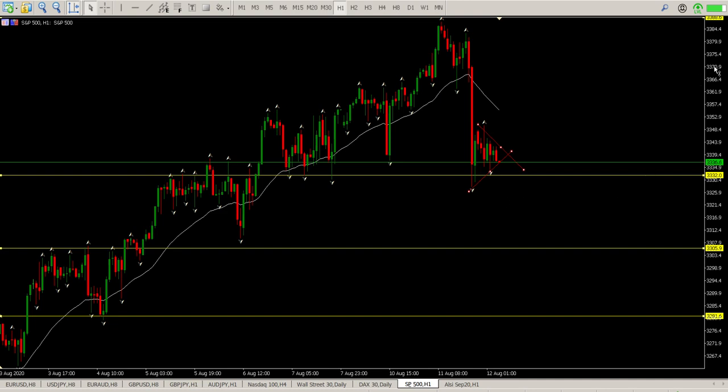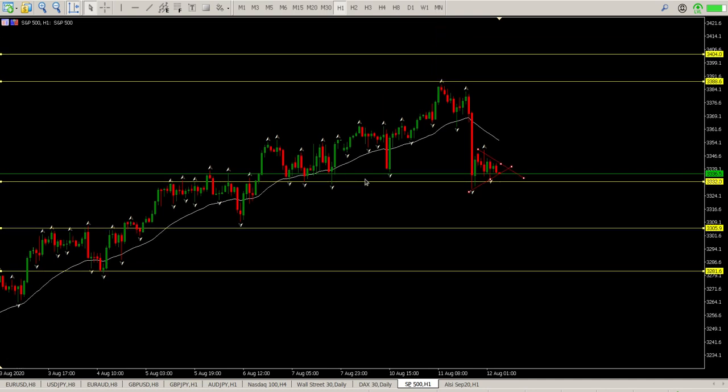At the moment it's sit on hands and wait to see what transpires through the European session, see if this level holds. If this level does hold, then it's a great opportunity to scale in on longs. That's 3332. If this level fails, then I'll wait for the next level, 3300. If that fails, then obviously wait for 3281. May look at some short scalps depending on what happens here. The only issue is this is a pretty strong area of support, so I'm not interested in taking a break out of this triangle at the moment.